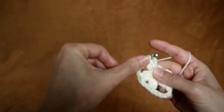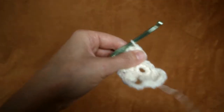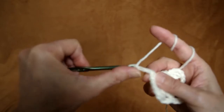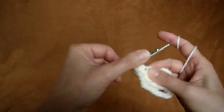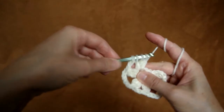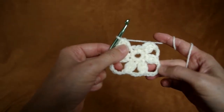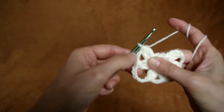All right, that's 3, and pull through all 3. Okay, and now we are getting to that side, so 1, 2, 3 only. Okay, and we do another petal, 1, 2, this is all halfway, right, and we finish it. And now we are ready to do our third corner. And like I said, each corner has 6 chain stitches.